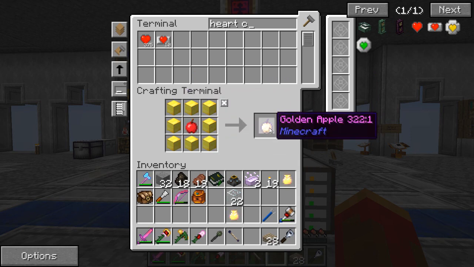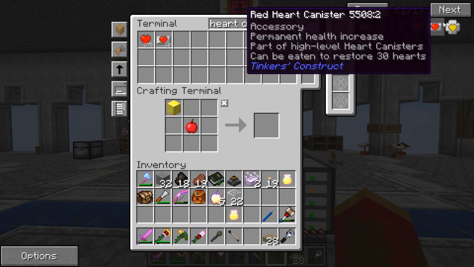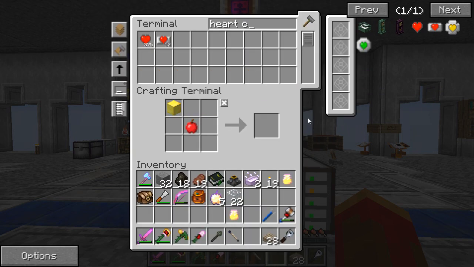They're pretty expensive, but you know, we get so many resources with quarries. Got to do something with them. And I'm not out of gold. I'm just out of gold blocks. So we can make a bunch more of those.